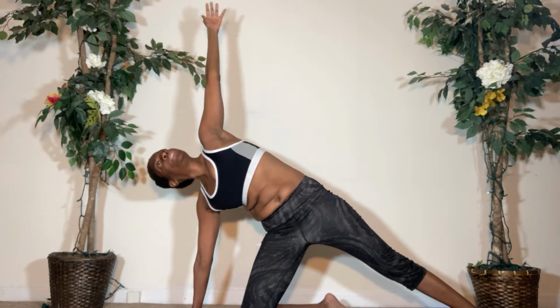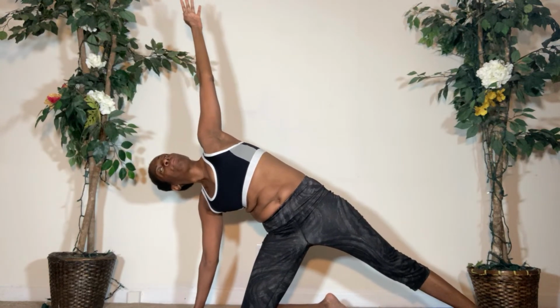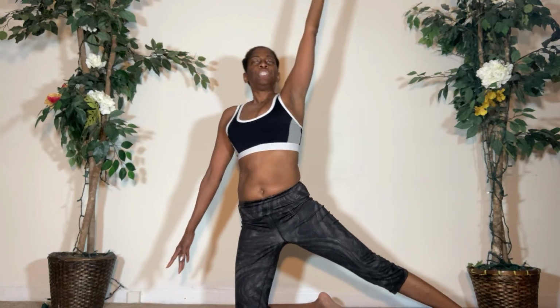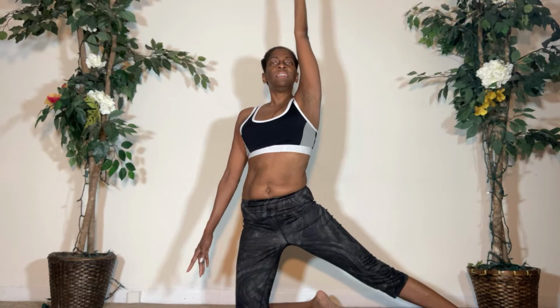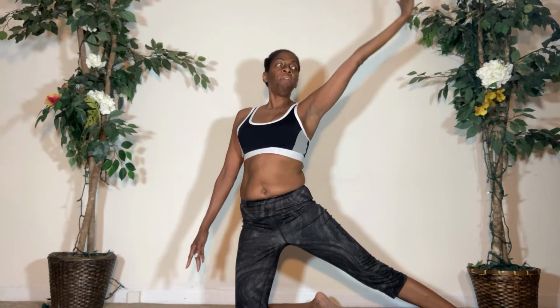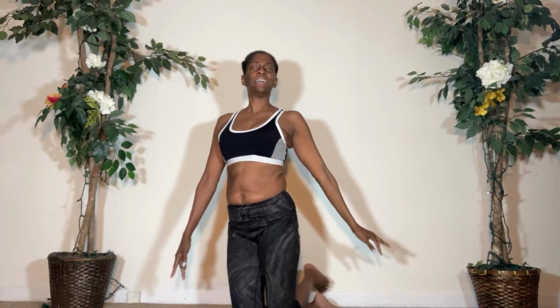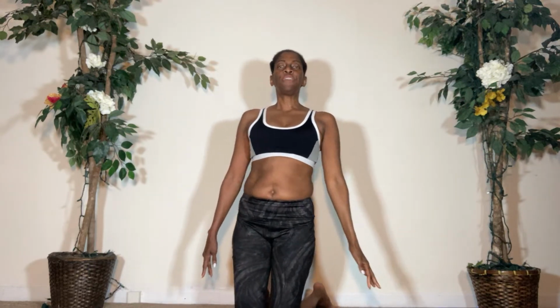Imagine there's a rope just in front of the right hand. We're going to breathe and reach and rise up. Breathe. Returning the spine back to neutral and releasing the arm all the way down. And we're going to bend the straight leg. All right, both knees are facing the front of the room.